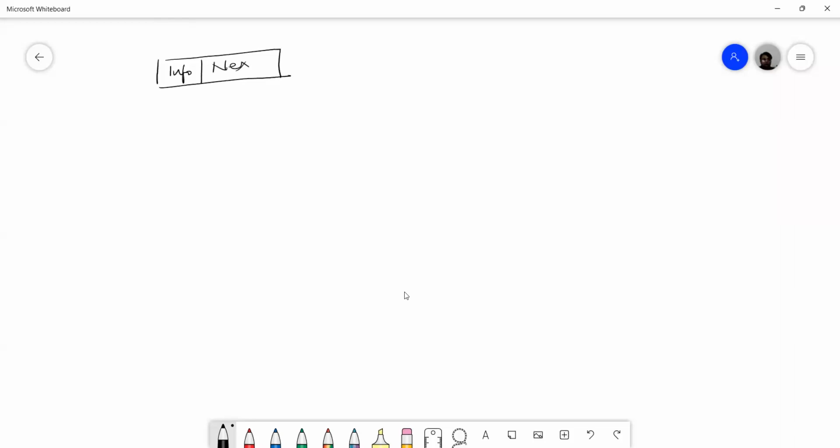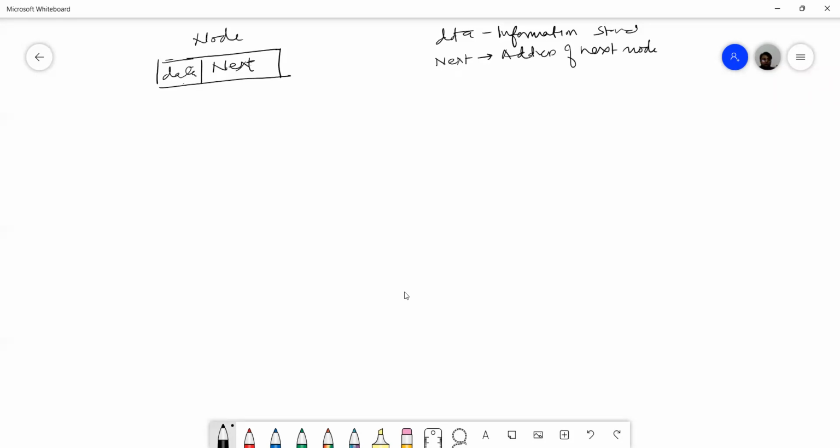Data is the information stored and next is the address of the next node. Data is the information that you want to store, 1, 2, 3, 4, anything, or marks of a student. And next is the address of the next node. So this is a node.